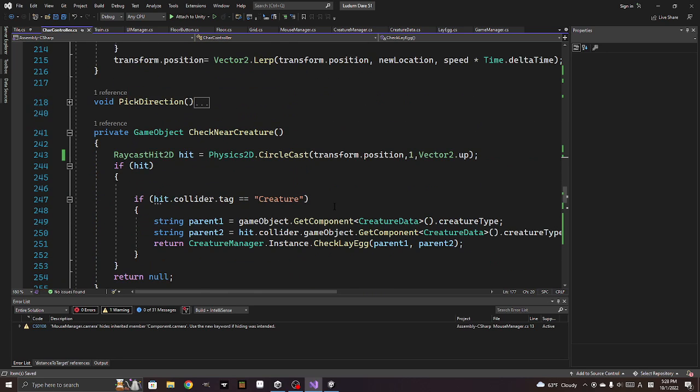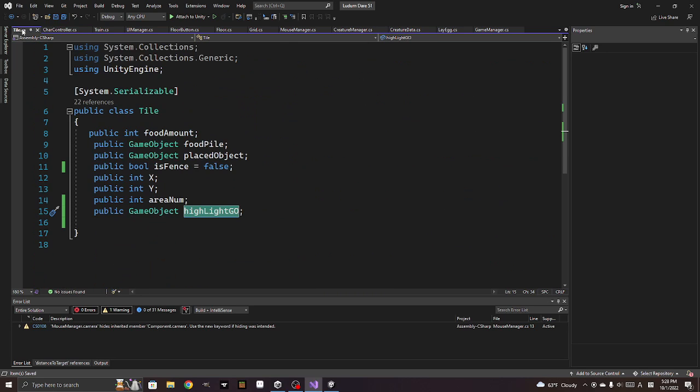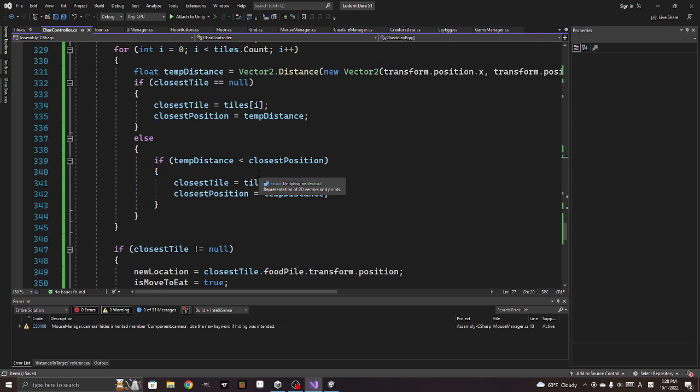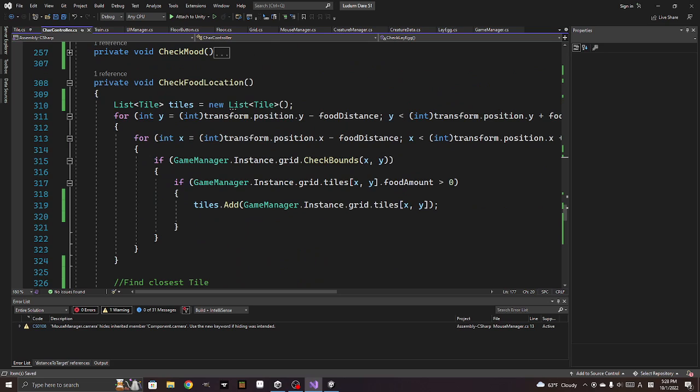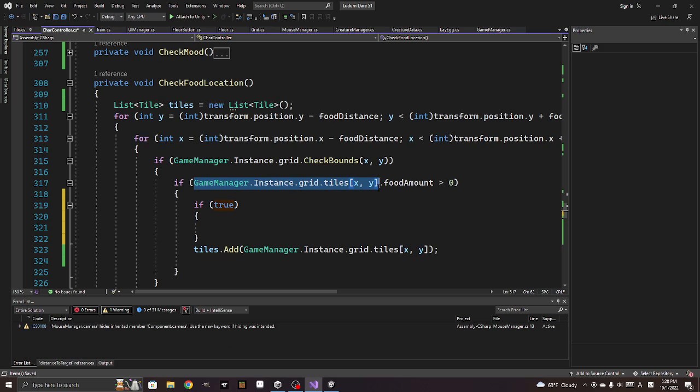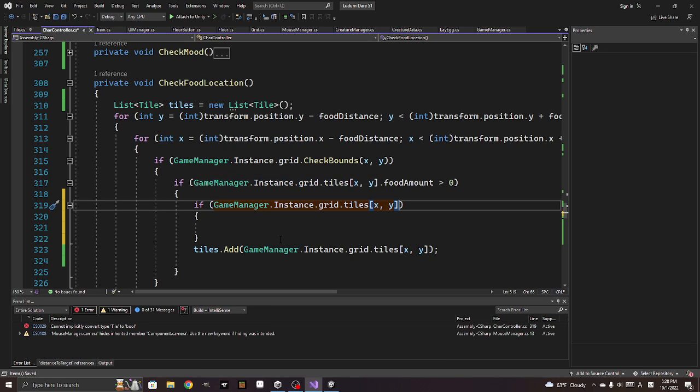So how do we do that? Does the tile have an area num? It does. So when it's checking the closest tile, or when it's adding it, we're going to say if this dot tile dot area num is equal to my area.